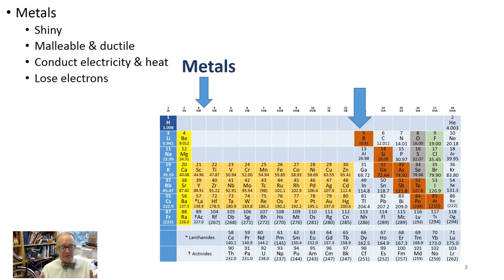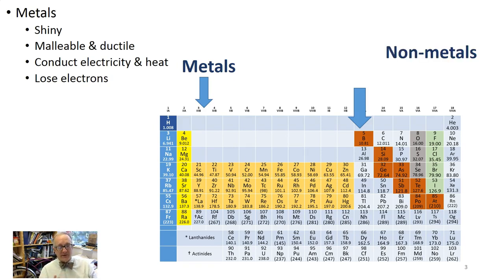Metals, you know all about them, you've been around them all your life. They're shiny, they're malleable and ductile. That means you can pound on them and flatten them out, or you can pull them into long, thin wires, and they don't shatter in doing so. They conduct heat and electricity. The copper wires bring in electricity for the lights in your room or running this computer, and the copper or aluminum cookware that your mom has in the kitchen or that you have. One characteristic of metals is that they lose electrons in chemical reactions. They like to get a positive charge.